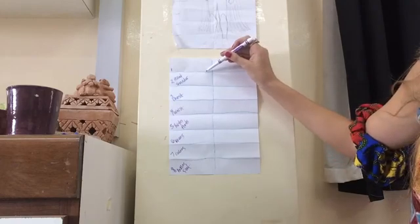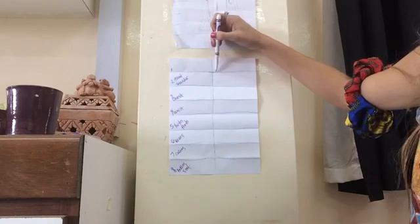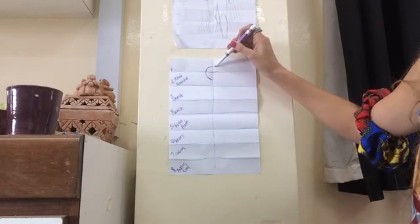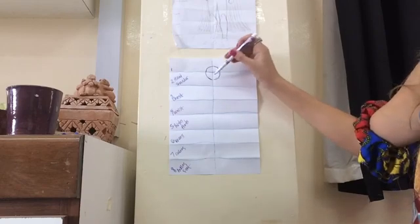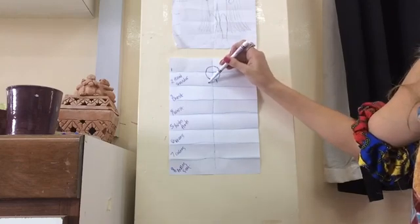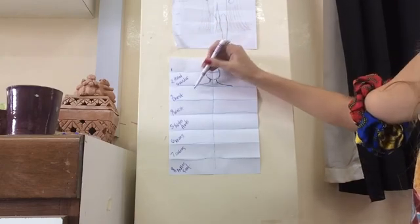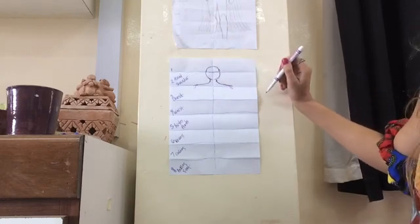So I'm going to come here to this line, right, between the bottom of section 1. And I am going to draw a head. Kind of starts in section 2 and comes up and into section 1. Just a circle. I'm going to put in my neck like that. And then I'm going to do my shoulders that kind of come down to the bottom of section 2, to this line right here. So there's my shoulders.